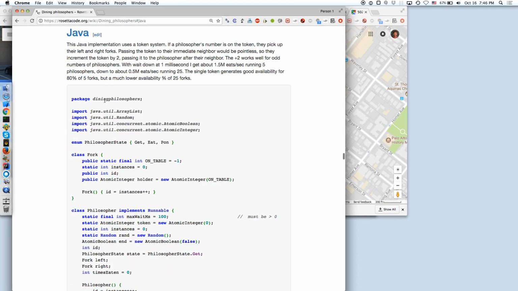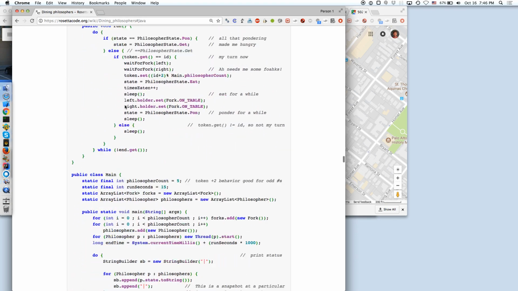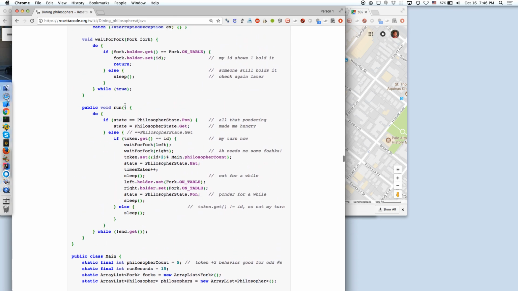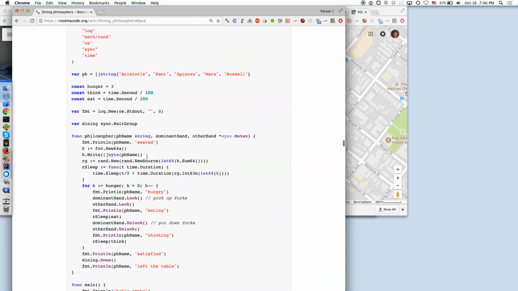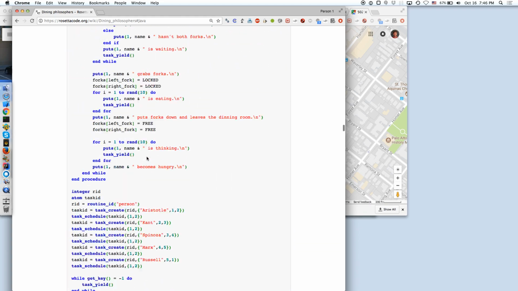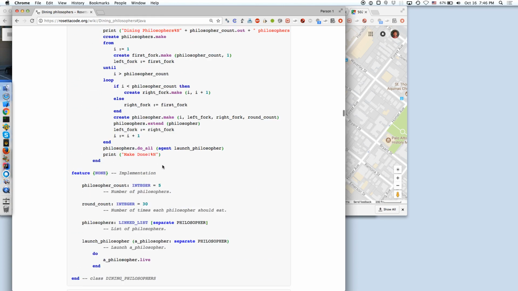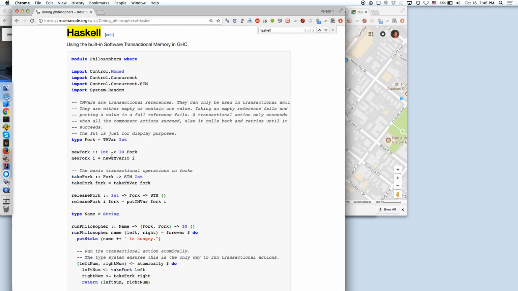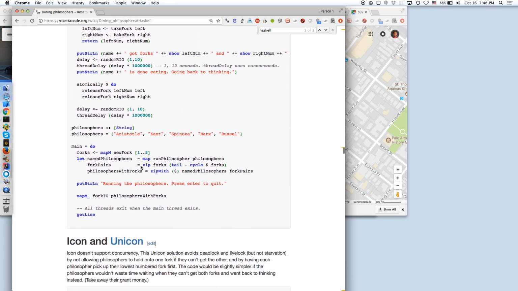Let's look at Java. Well, I don't know what this does. It's not declarative. It's not obvious what it does. It waits, and then there's some token set, and whatever. Anyway, I think it's clear. Haskell's implementation uses software transactional memory, and so it's reasonably short.